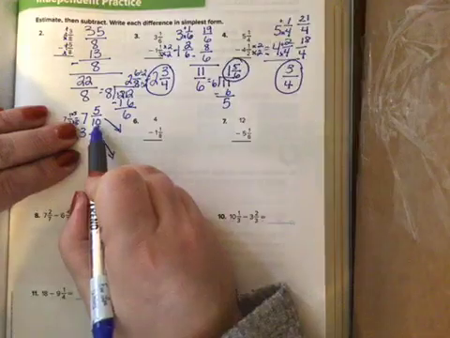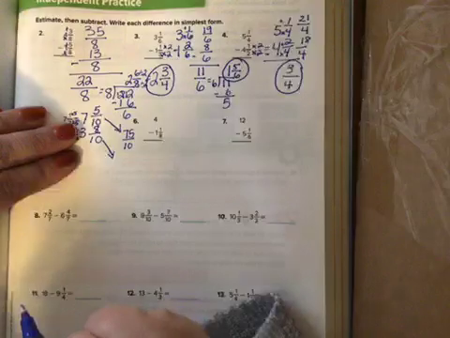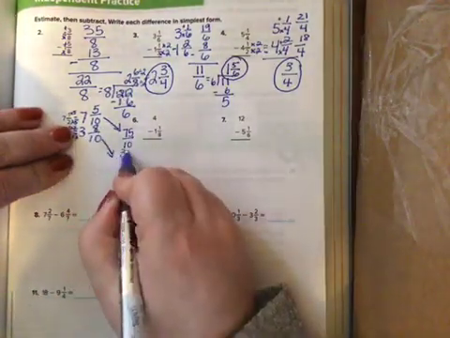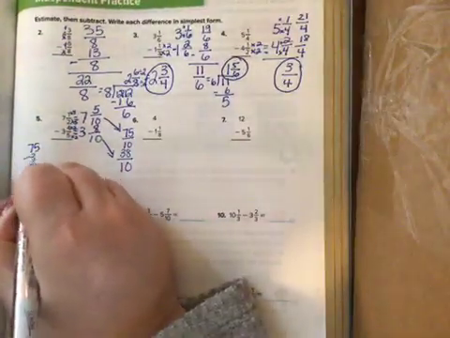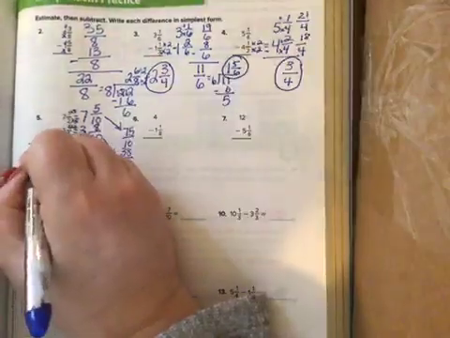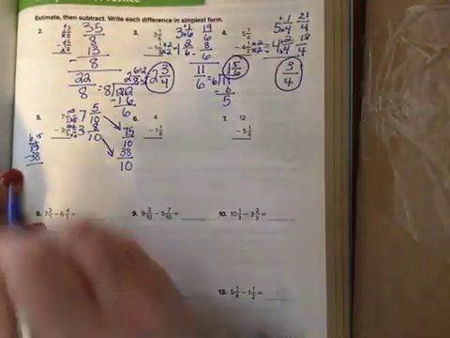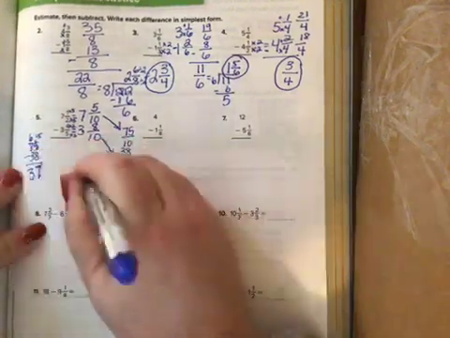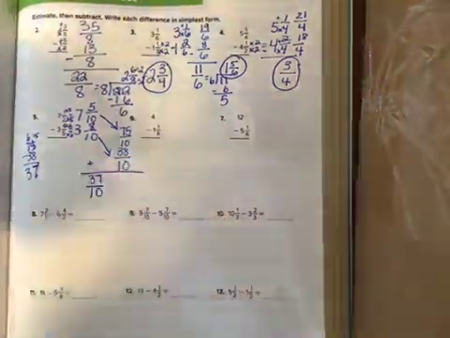7 and 5/10. Well, 10 times 7 is 70, plus 5 is 75/10. 3 and 8/10. 10 times 3 is 30, plus 8 is 38/10. Now you guys know I do not like to subtract with regrouping without setting it up separately. So over here, I'm going to do a little bit of scratch work. That 5 becomes a 15 because I'm going to regroup 10 from the 7. So 15 minus 8 is 7. 6 take away 3 is 3. 37. So this whole thing equals 37 over 10.